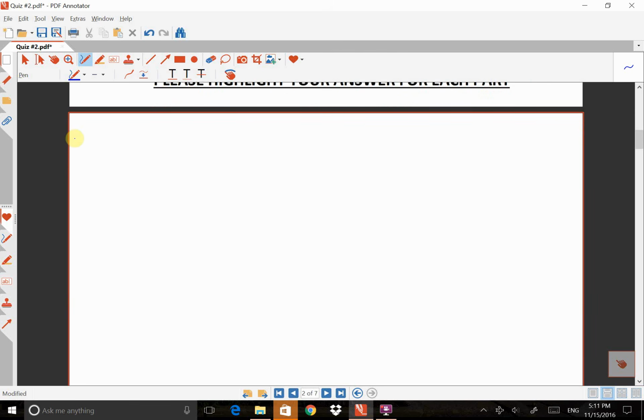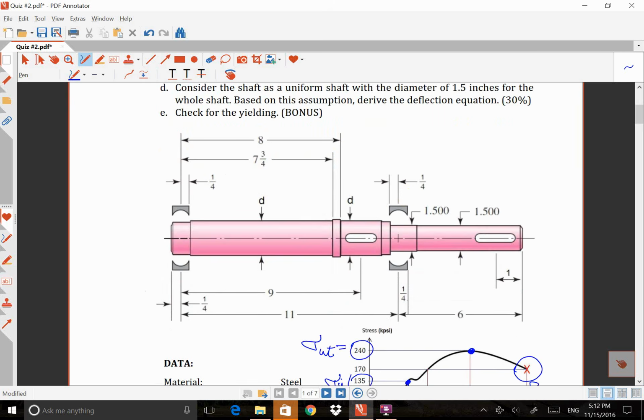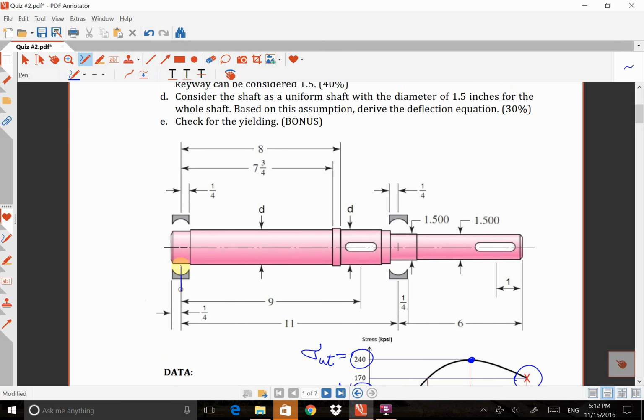Okay, let's continue. In the first part, we were asked to draw the free body diagram. I want to just assume that there are no stress concentration sources, no changes in the diameter and nothing. I just want to see the beam as this line, for example. If I look at this beam, I see that there are two bearings. So I'm going to have two reaction forces at the center of each bearing. If that's my first bearing, I'm going to have one reaction force acting on this point, and I'm going to call this one FA.